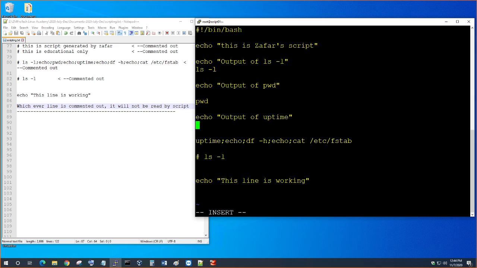If you want a bigger space, you could just give another blank echo here. Before and after, you could give a nice space so that it's easier on your eyes, you know what I mean?